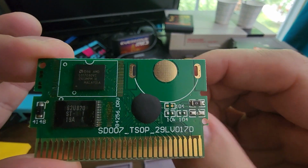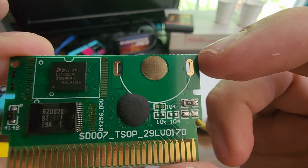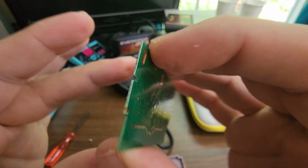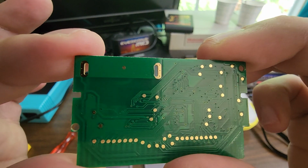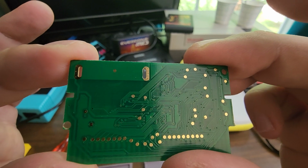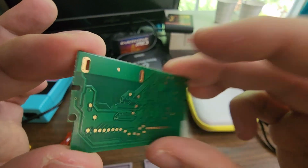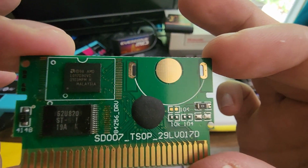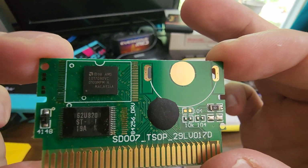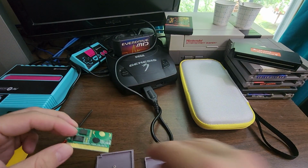I notice when I look at this thing now, if any of you out there are better with circuit boards than I am, one of these is going to be positive and one of them is going to be negative. I couldn't tell which one is the ground. And I studied the board a little bit. I tried to learn this stuff when I was working with synthesizers, because there's a lot of soldering involved with that. But unless one of them says plus and one of them says minus, I'm really in the dark. And I was kind of scared I was going to solder the battery in backwards. So there you go. Let me put this back together real quick.